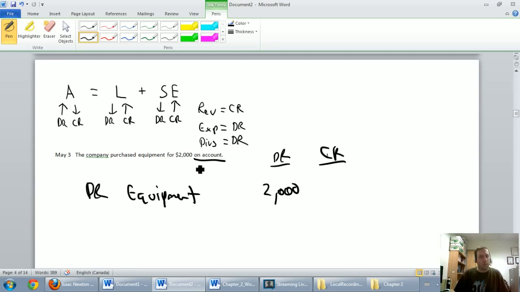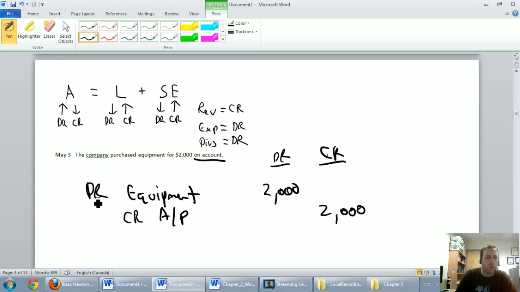If we owe somebody money, that's a liability. Now, I've got to ask myself, is the liability going up or down? Is my account payable going up or down? And the answer is, well, how much did I owe them on May 2nd? I owe them nothing. How much do I owe them on May 3rd? I owe them $2,000. My liability is going up. I've got to credit my liability. And again, this liability is called accounts payable, which we abbreviate as AP. This is by far my favorite credit to write because you write the word crap all in capital letters, C-R-A-P. So let's credit our account payable by $2,000.